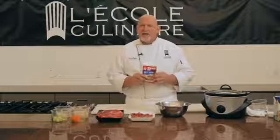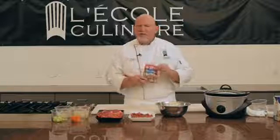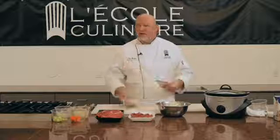A lot of people like to use these things. I like to do my own seasoning. But if you have on occasion to buy these in your local supermarket, they're a very good product, as well as the ones that say beef stew, as well as the ones that have the onion soup mix.